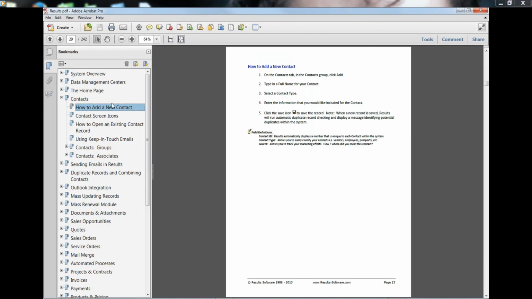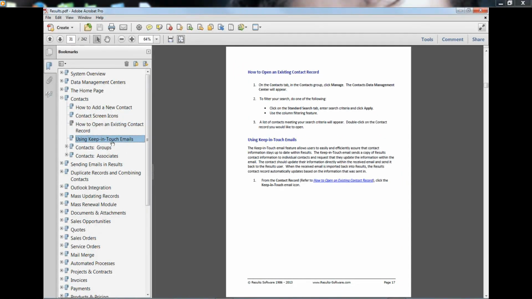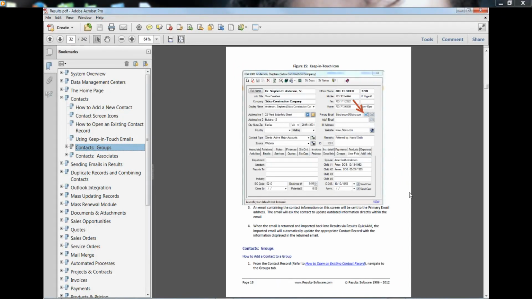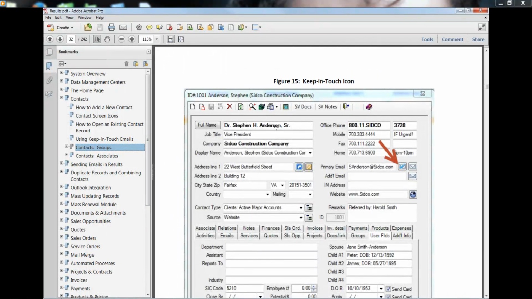So we take you directly to how do you add a contact record, how do you open an existing record, how do you do various things. We also make sure that we include for you the actual screens themselves. So you're able to review this user manual without actually even being in the system. It's actually a PDF file that you can print and reference or use at any time that you need to.